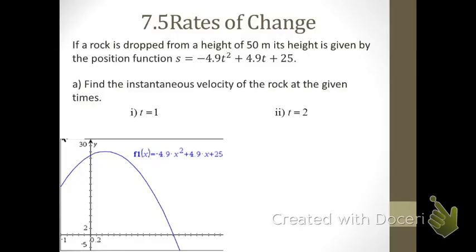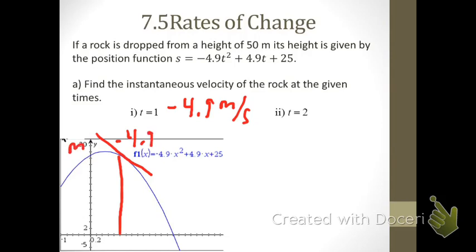We just said that at t equals 1, the instantaneous rate of change is negative 4.9 meters per second, which means when we go to 1 on the graph, the slope of the tangent at that point is negative 4.9, in meters per second. There's our instantaneous velocity. And then what we're getting ready to do is find out what the instantaneous velocity is when t is equal to 2. So we're going to find another tangent, and you can see that we're going to expect this to be a steeper slope. So we're going to expect a more negative number, so to speak.